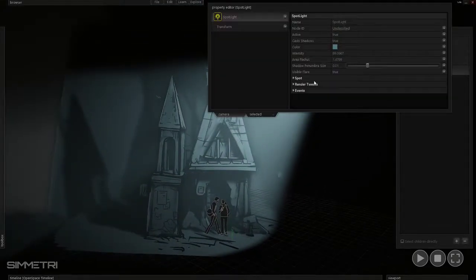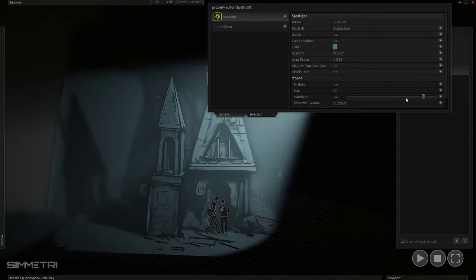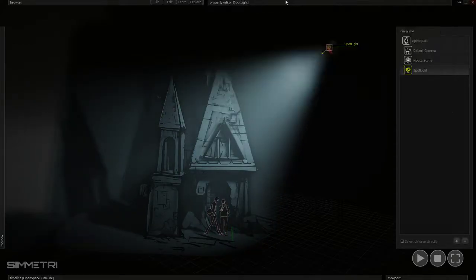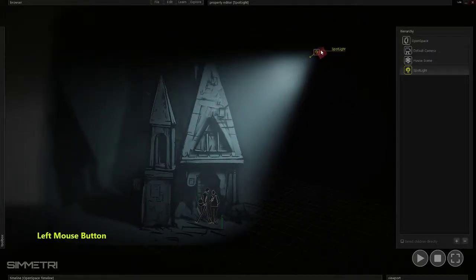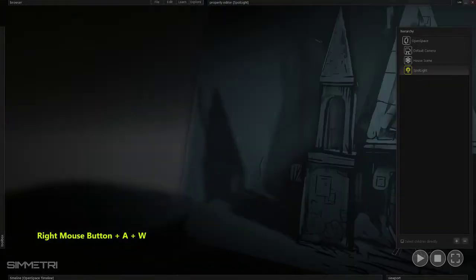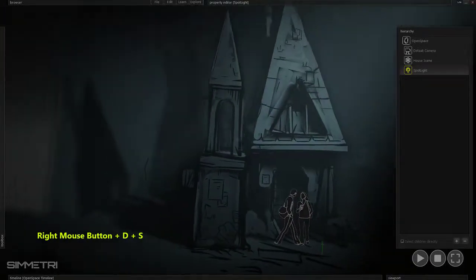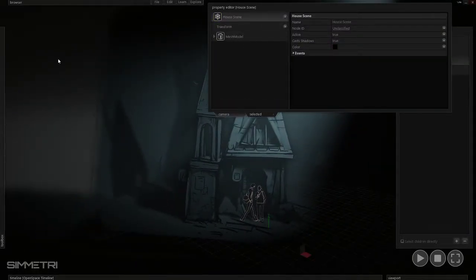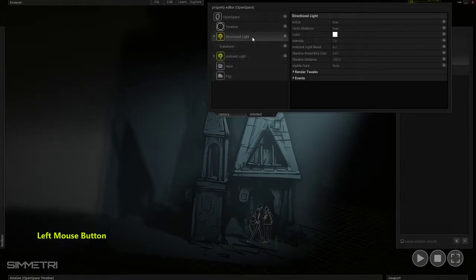Let's also take a look at under spot. You can see this hardness value. Maybe we soften it a little bit. And right now, we've also got fairly hard shadows against here. Not that hard, actually, they're fairly soft, but I'm not sure if we can change that under ambient light. Shadow distance. No, that's for the ambient light itself. Or the directional lamp.